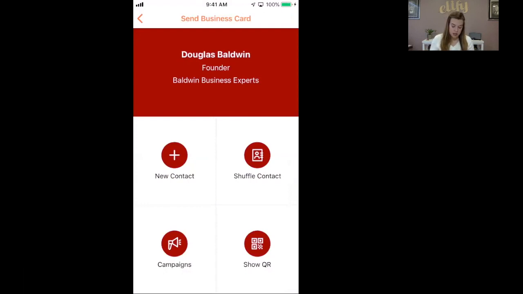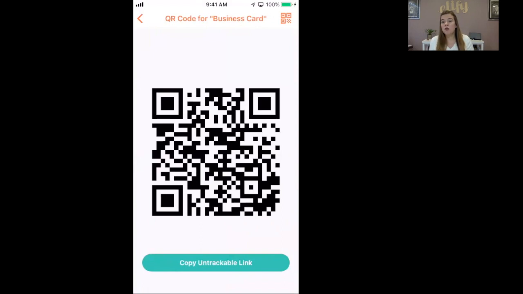One of the other options that you see here is your QR code. Your QR code can be used in a lot of different ways. Print applications. If you do any sort of print advertising, maybe you do a print ad in your monthly chamber newsletter, or maybe you do a print ad in the local magazine. You can put your QR code right on your print ad and people can scan it, and they'll get your digital business card pulled up if they choose to scan it. I've even seen people put their QR code on their truck wraps, like their AC HVAC truck wraps, for example.